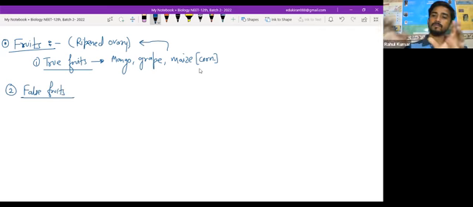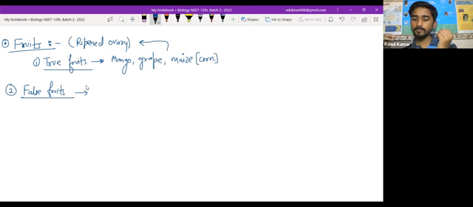So let's do one thing, make a column in between, so that we'll do it in the next class. Okay, let's just understand it here. False fruits are those fruits, write down, fruits which are formed from other parts of the plant, other ripened parts of the plant, with or without ripened ovary.